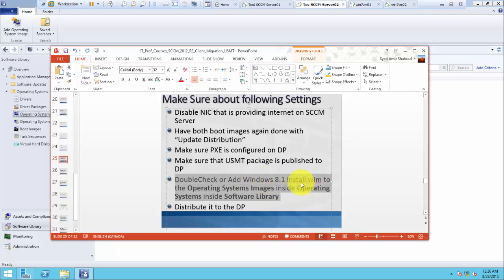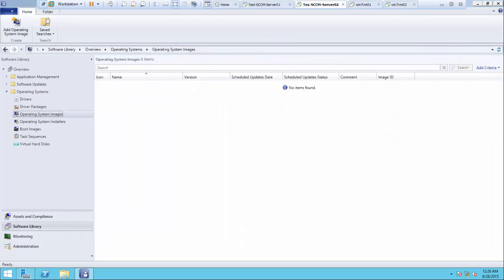And from there the install.wim file should be added. So the SCCM should have all the installation files of this operating system to be applied anywhere. So let me first configure this to add an operating system install.wim image.